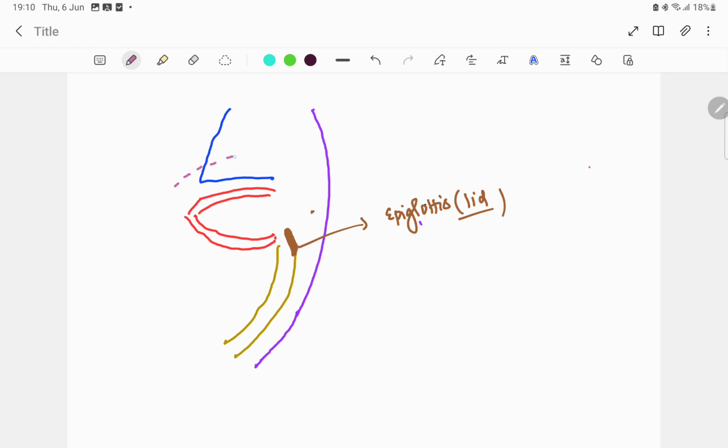First external nostril, then nasal chamber, then internal nostril will be present here. Then it enters the nasopharynx. From nasopharynx, it should enter the larynx. Some amount of air can also escape into pharynx, laryngopharynx also, but majority of the air will enter the larynx like this. From larynx, then trachea will be there, then it divides into primary bronchus, at the end it will reach the alveolus. So this is the entry of air into the respiratory system.